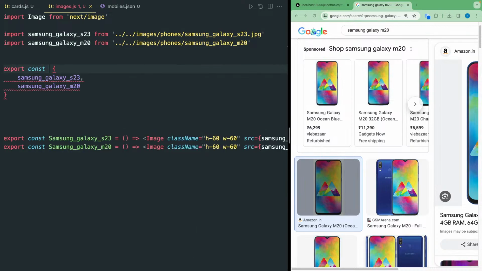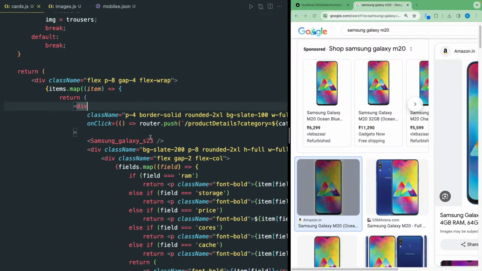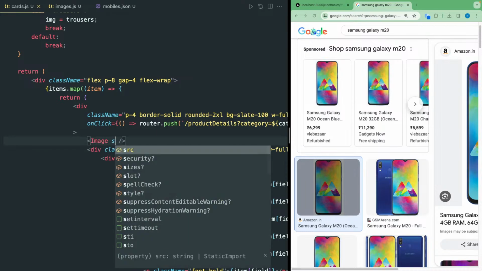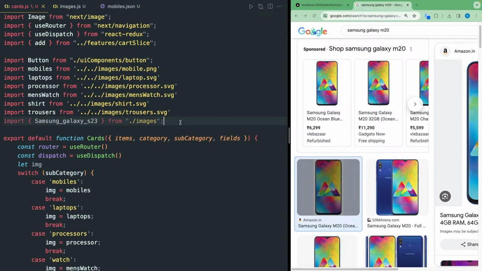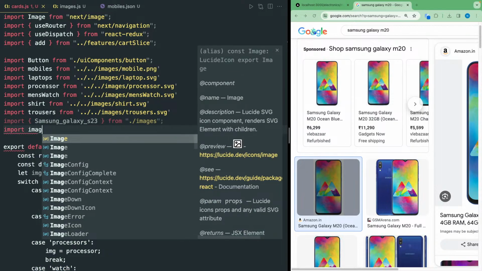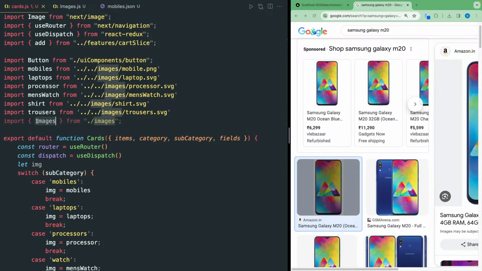const images. Then after this I can use image, right? Then src. So here I will import images from images. Okay, remove this.